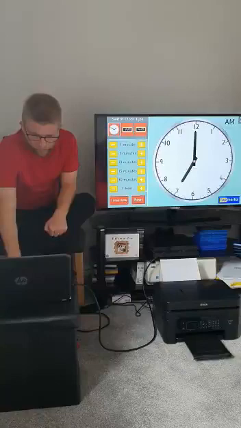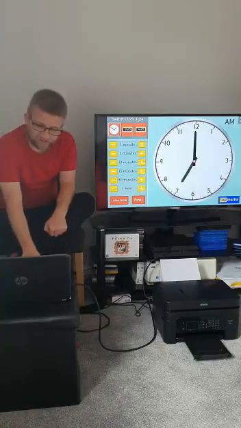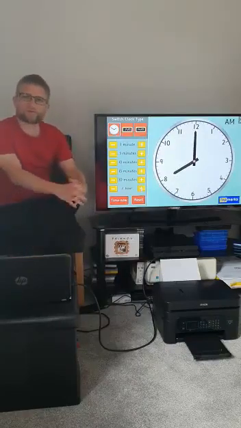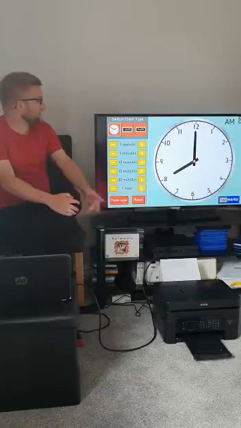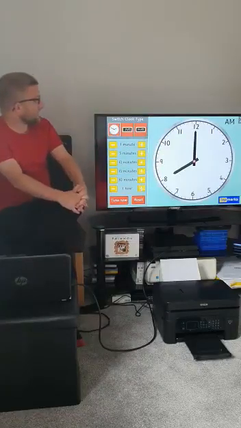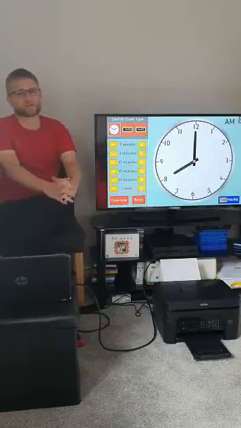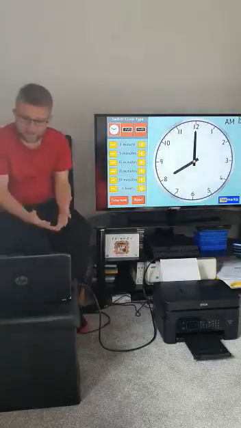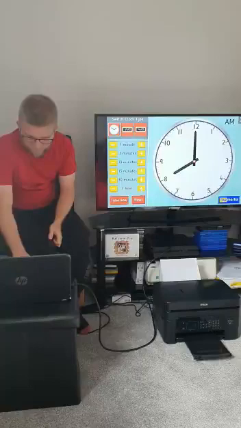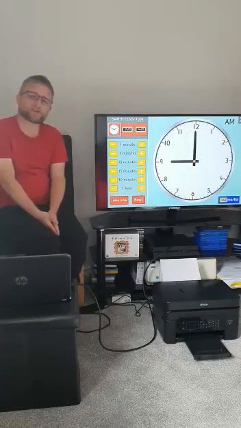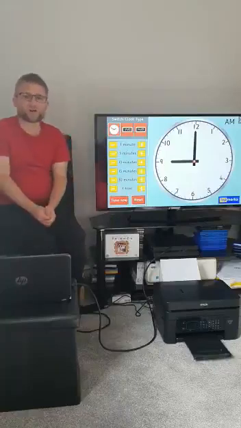Now I'm going to move on an hour, which is 60 minutes, and then we can see what time that's showing. There we go. We've just moved on an hour. Again, the big hand is pointing at the 12, so that's o'clock. And now the hour hand is pointing at the 8, so this is 8 o'clock. Move on another hour. We should know that one, that's what time school starts. So that one is 9 o'clock.